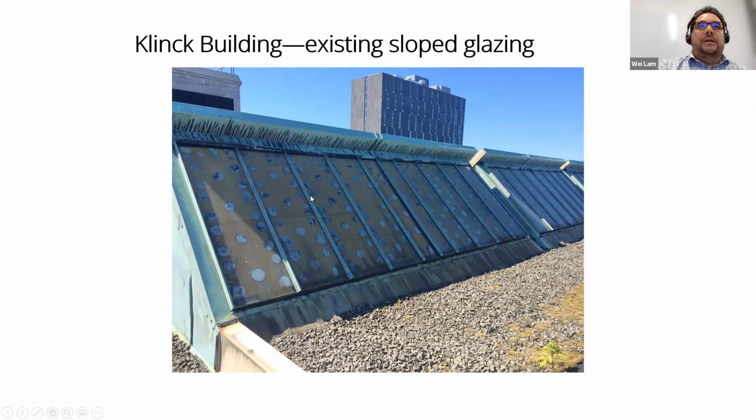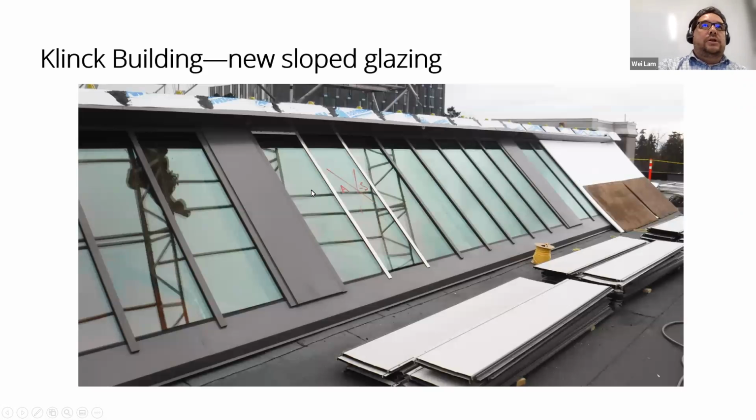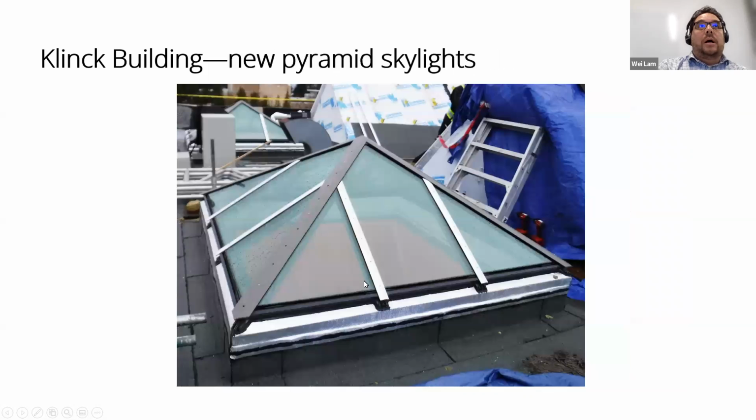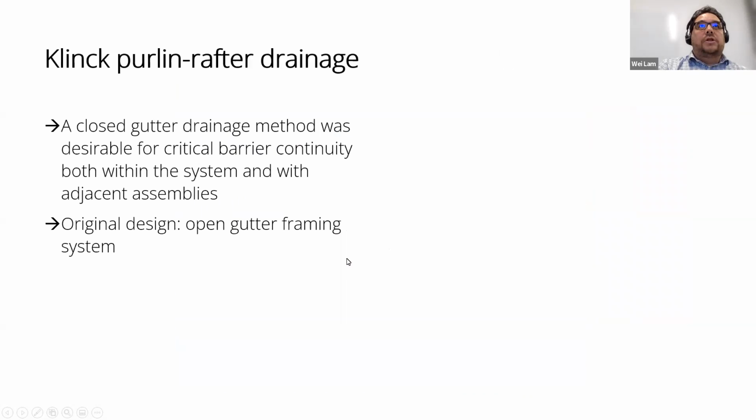Somehow I didn't get the details on this, but they basically abandoned the glazed units. So this is what it looks like. Looks like new. And I'm going to talk a little bit about what they did. They did reuse the existing framing and converted the system to a more modern system. This is the existing pyramid skylights, and you can see the curbs not insulated here. Curb very low as well. And here, the updated pyramid skylight looking much better.